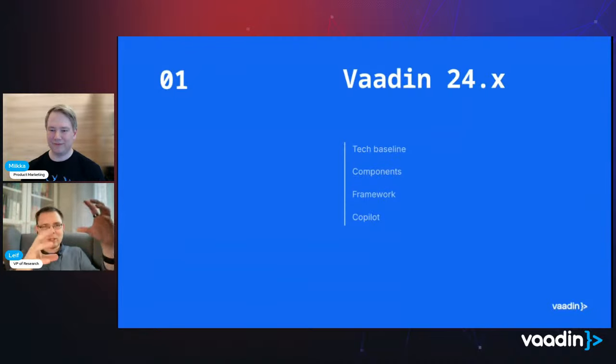We start with a huge version change, like from 23 to 24, for instance, and then that's just the beginning of the 24 series, and then we keep adding lots and lots of things. Most of the things I consider to be Vaadin 24 features didn't exist in Vaadin 24.0, but have been added in later releases after that.